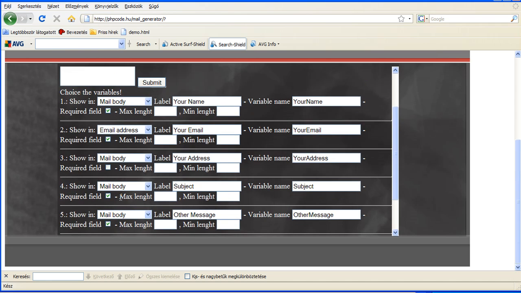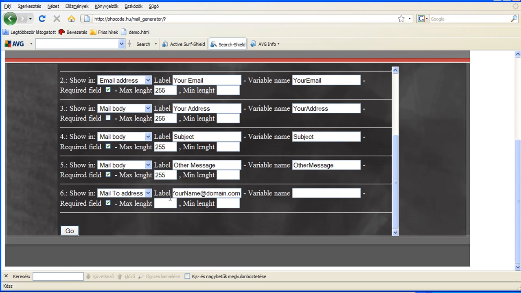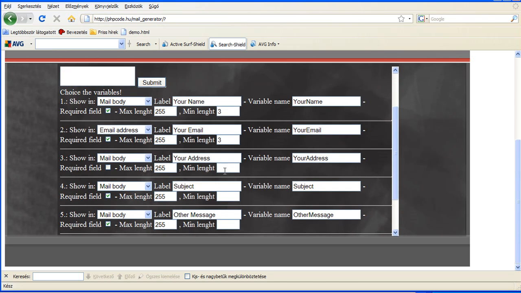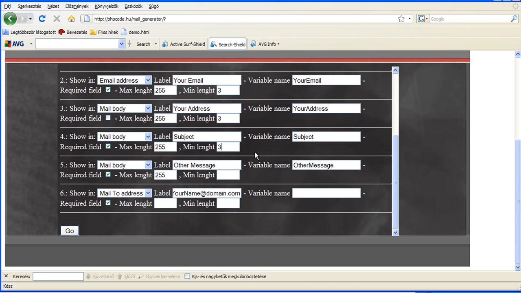The message body will be built, and you can add the minimum and a maximum length. The process program will check if these variables, the user data, are lower than 255 and longer than 3 characters, okay?